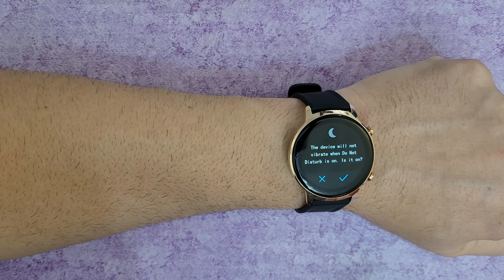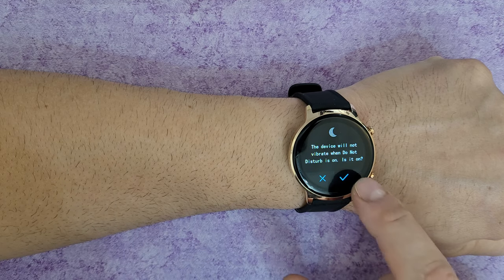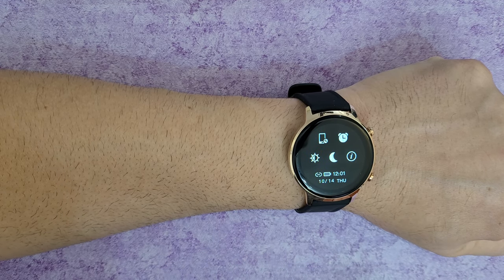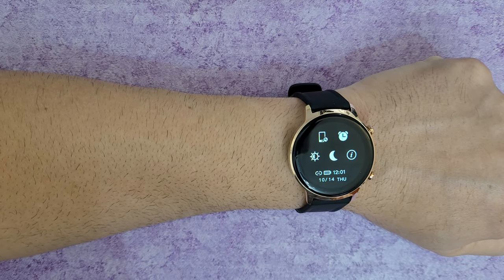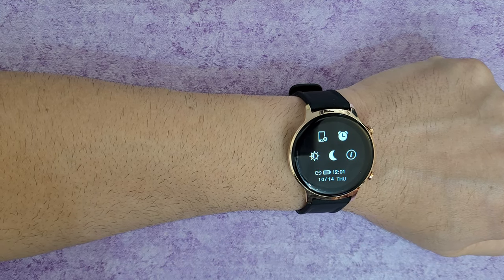This device will not vibrate when Do Not Disturb is on. Is it on? Yes, it's on. Now off. We've got the connection icon, the battery, the time, the day and the month, and the day of the week.